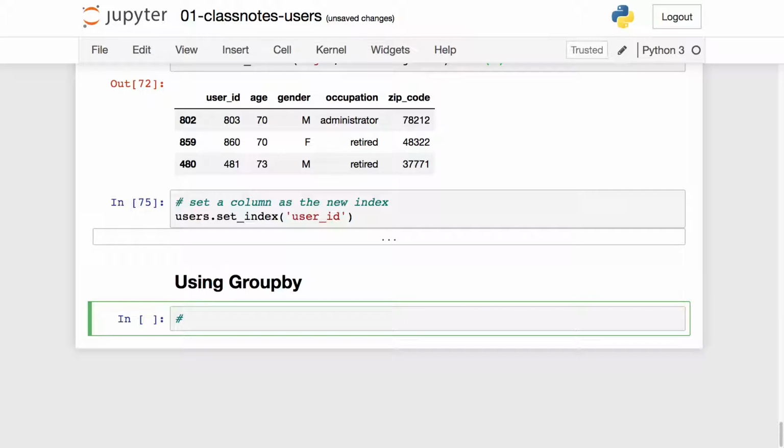Group by, the definition is, and here I'm going to actually put this as markdown. Group by aggregates a numeric column by a categorical column. Potentially plural.